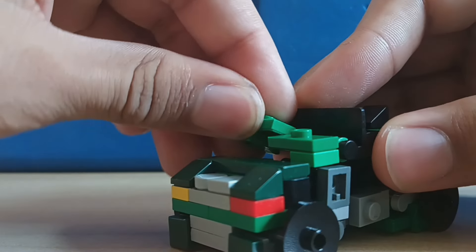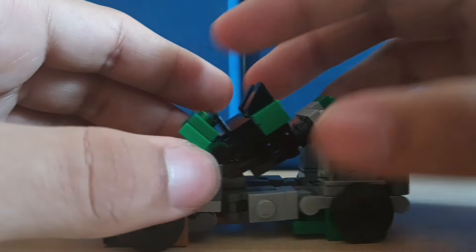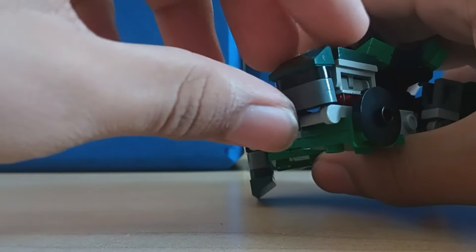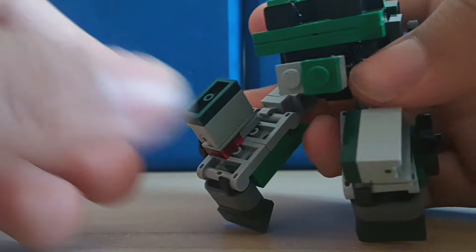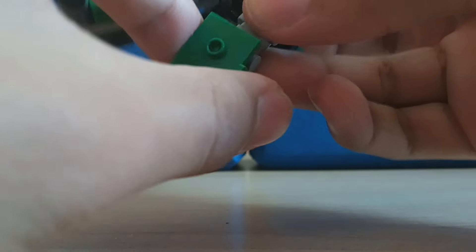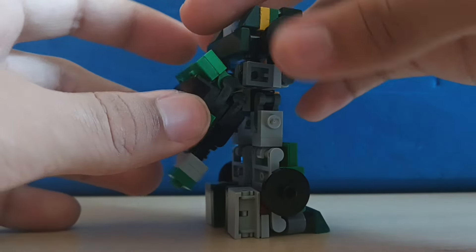Now for the transformation. First thing you're gonna do is move these pieces up like so — you've got the gap right there — and then this entire section can come up, which gives you enough clearance to move. Then split the back like this, flip the feet down, and these sections will circle all the way around on that back light piece and fold it down on that hinge. Same thing on the other side. Then move the knees on that bar joint right there, and there you have the legs done.